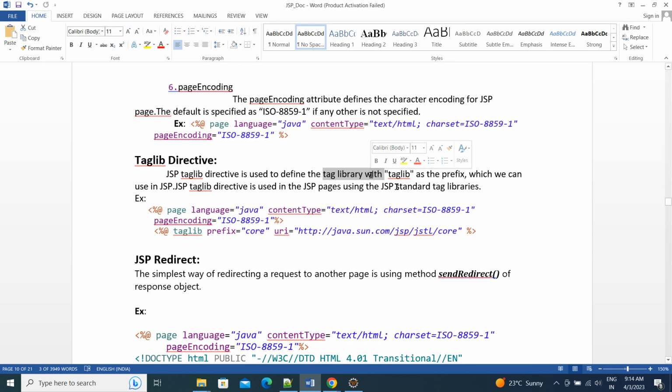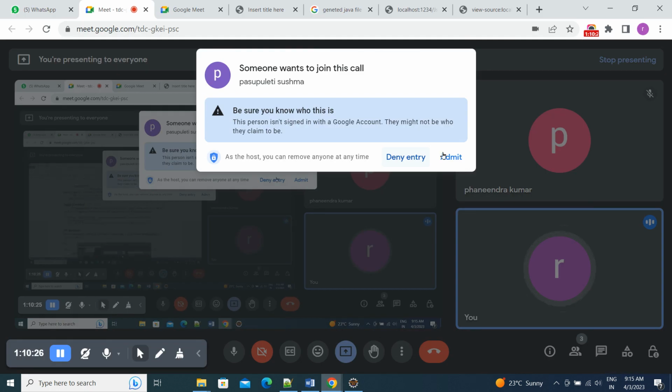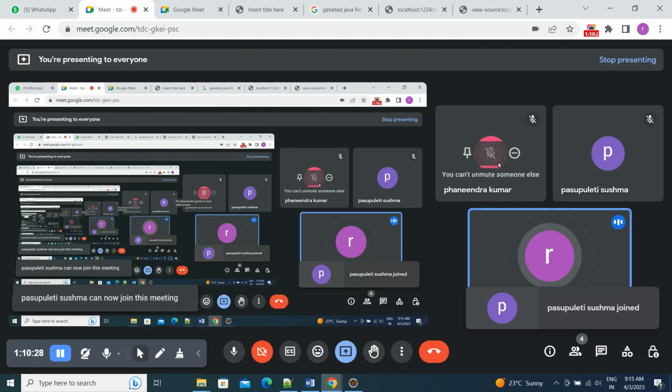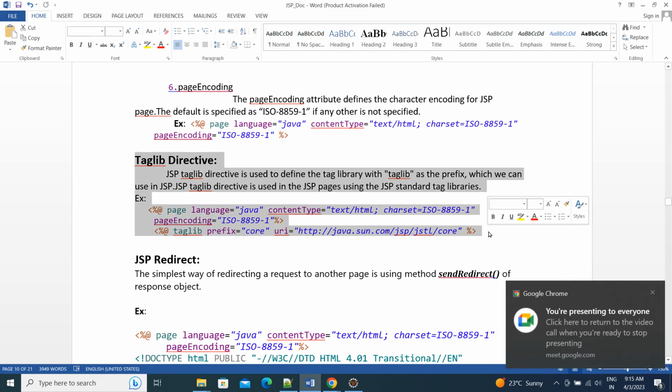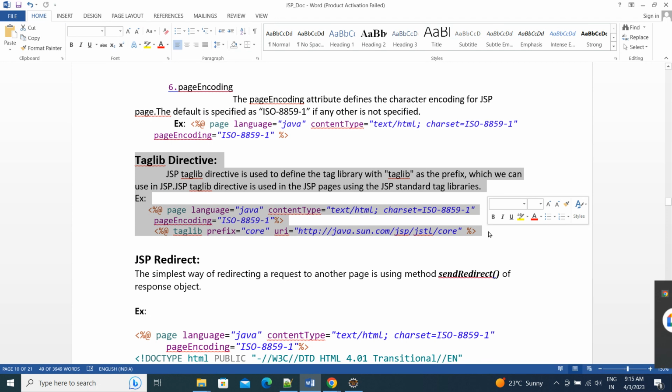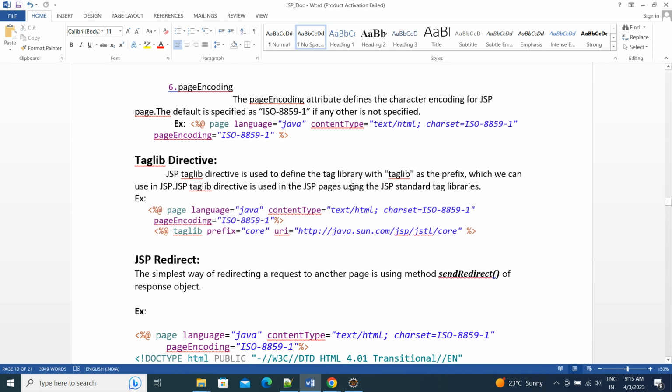It is used to remove Java code inside the JSP file. I'll explain this taglib directive with JSTL at the end, so wait till then.